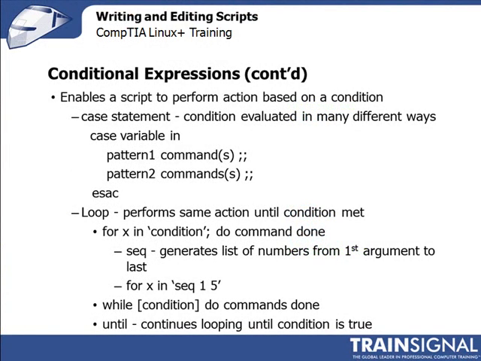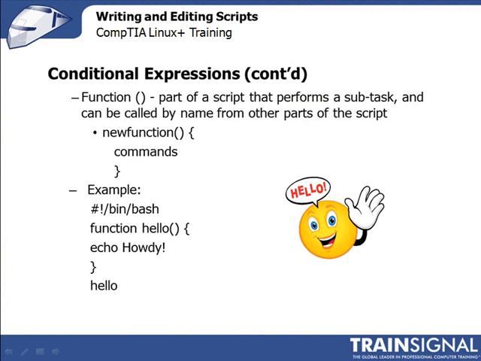Let's take a look at another conditional expression, functions, on the next slide. The last of the type of conditional expressions that we'll cover is functions. Functions are part of a script that performs a specific subtask and can be called by name from other parts of the script. Functions are represented by parentheses, and they have commands enclosed in curly braces. Let's try out a script with a function.